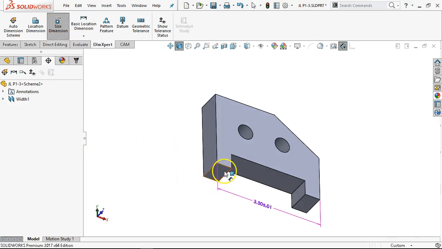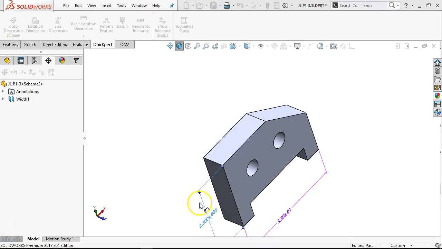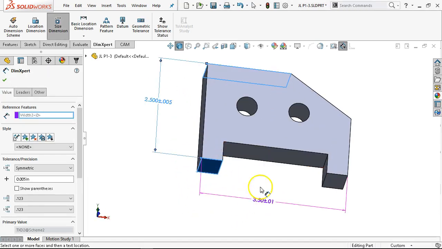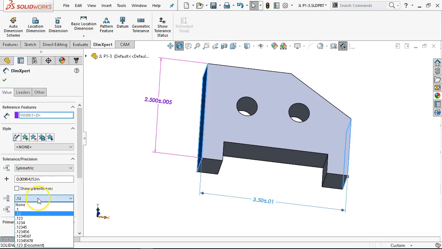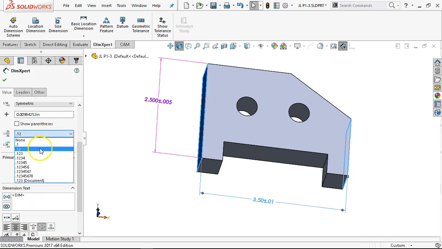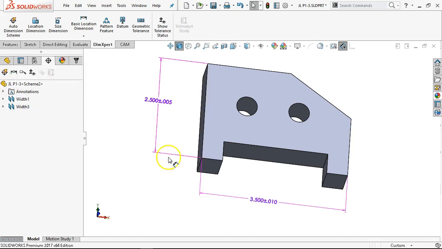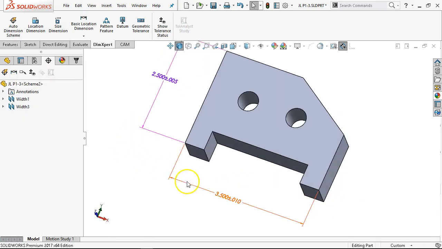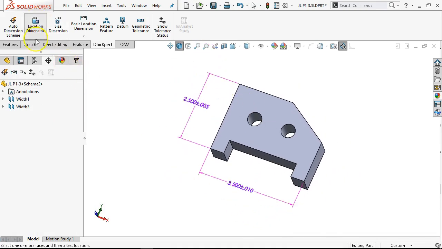Size dimension, go from face, pick my planes, select the other face, hit OK, place the dimension. All right, so I can delete the first one, or I can highlight it and go back and override to the current. Oh, got button happy there. 3 decimal places, 3 decimal places, and it will show similar at that point. Whatever that one was, it still had 10 thousandths on it. All right, whatever.